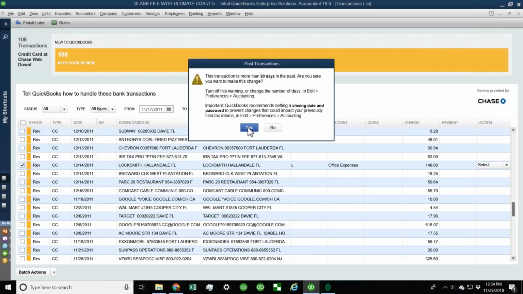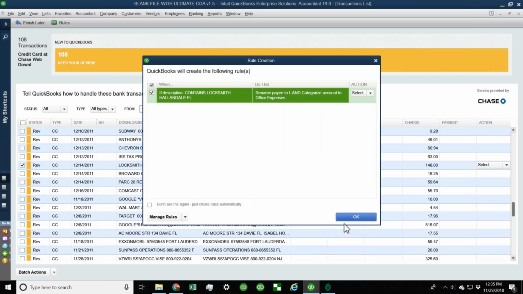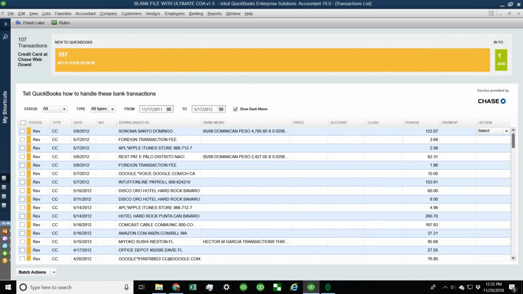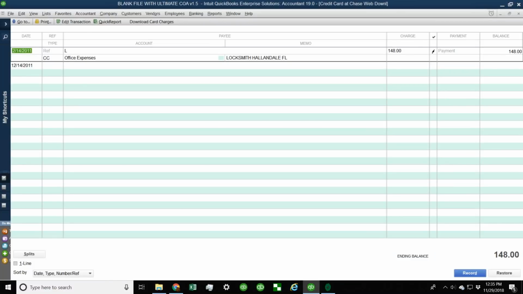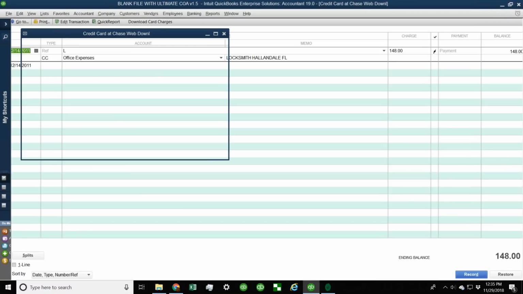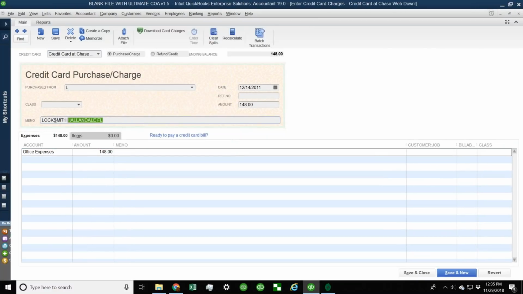Let me show you what's wonderful in QuickBooks Desktop about what I just did, which is duplicate the payee into the memo. What this will do is when I go and review the transaction in the register, let me show you, so I'm reviewing the register. Let's say that I missed and I put the wrong vendor, or I didn't put a vendor in there. I still have intact the payee information in the memo.